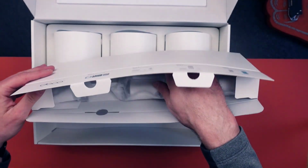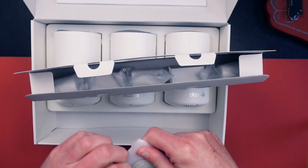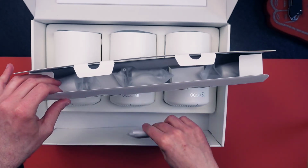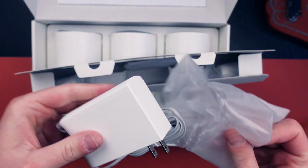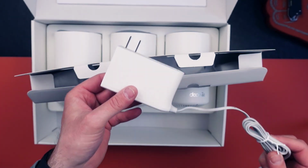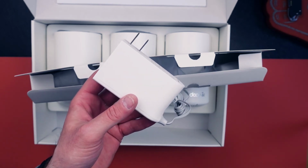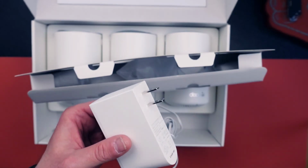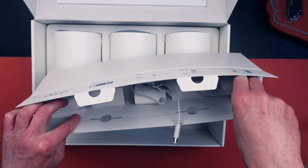Inside the box, we also have a network cable and some quick installation guides. If you really want to see the cable, I can pull it out, but it's just a cable. Then you have three of these very large plugs. Not small, but like I said, these devices are on all the time. It's Wi-Fi, it's not glamorous, it's not sparkly, but it's something we have to have for the Internet of Things and smart homes and the current future home. So having a quality, although large, plug could be a good thing if it tends to last longer.